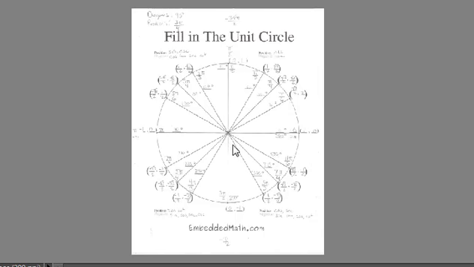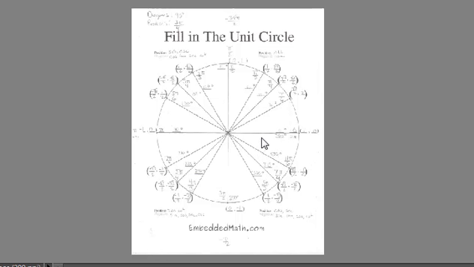The purpose of the unit circle is to take all of this information and organize it so it puts it at your fingertips. There's all of this stuff that you can figure out very quickly and very easily using the unit circle. That's why we learn about it and why we want to be able to fill it in a short amount of time. The unit circle turns out to be a really good tool for working problems in trigonometry. That's its good side, the good things about it.